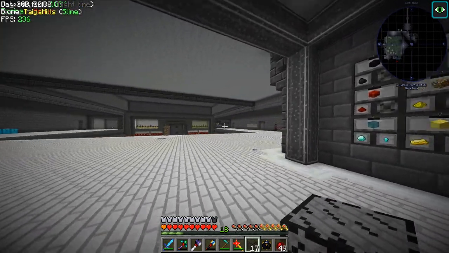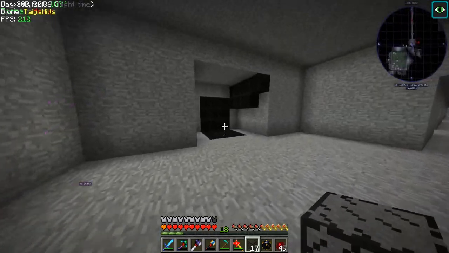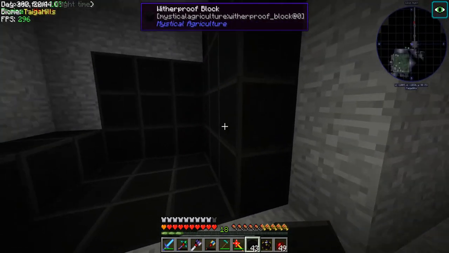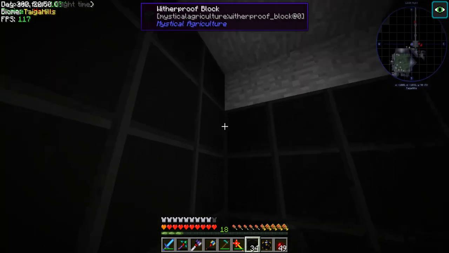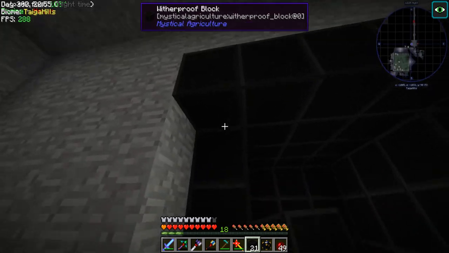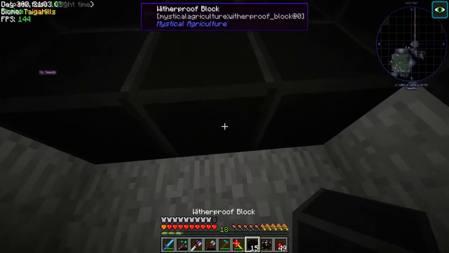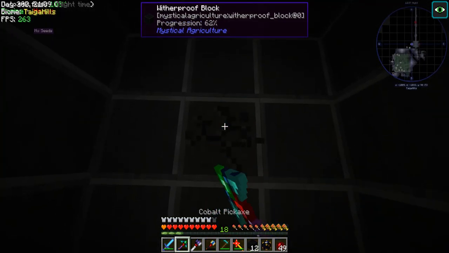All right, so I've made this witherproof glass to help us along with our production stuff, because I would love to see in here at all times. It'd be pretty cool. So what we're going to do is give him kind of room to breathe, that way he doesn't lag out and teleport out of here. And it's really scary, because if he gets out, boy, it'll be bad. Bad news bears.